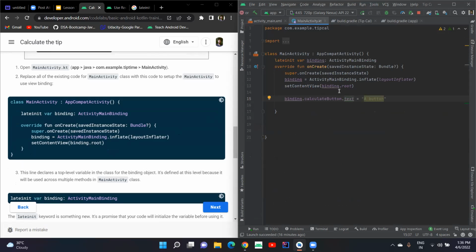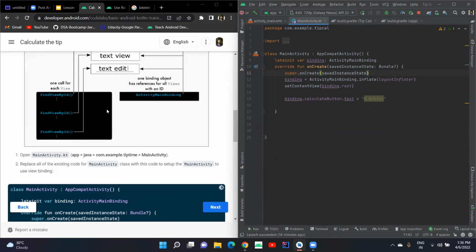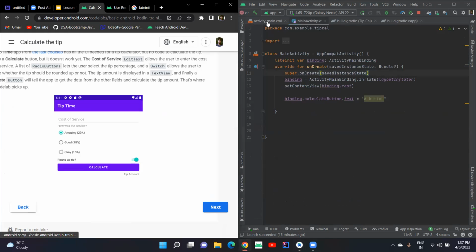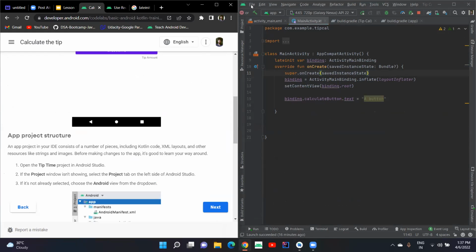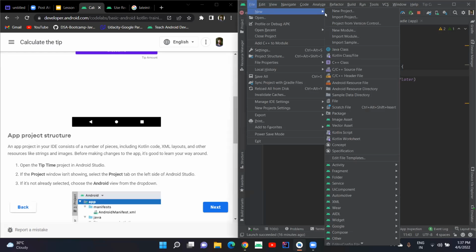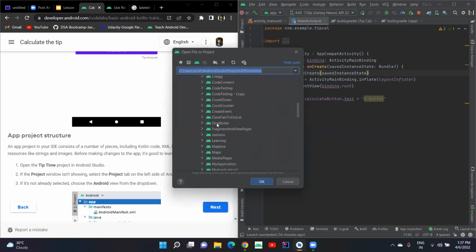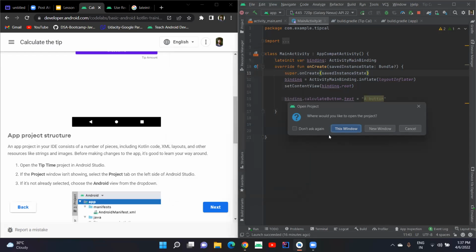Now let's get started to work with binding. Previously we have seen in our other code, let us check what the previous version of our app was. If I open any other project, let us open this project.